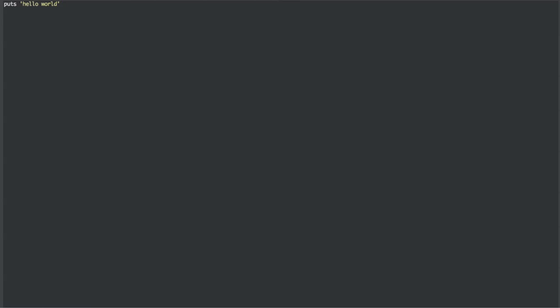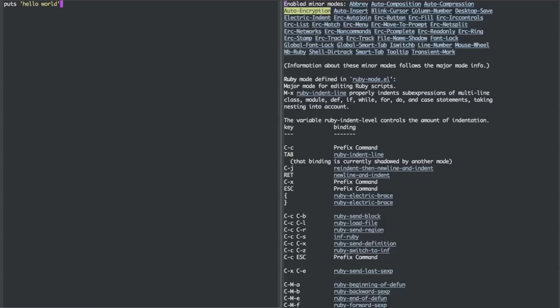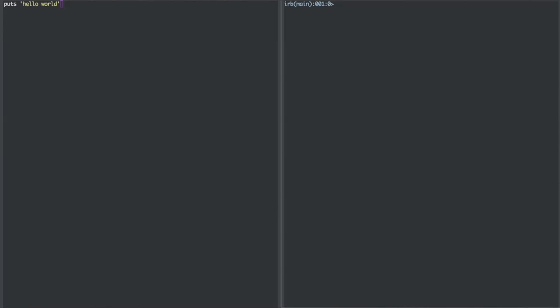I'm just going to print out hello world, and we're going to use Control H M to get help about this mode. And see, it tells you all the minor modes that are activated, as well as the major mode, which is Ruby, and where it's defined from, and some of the key presses here. Let's just focus on one of these real quick. You can use Control C, Control S to enter IRB, which is an interactive Ruby buffer. And so this gives you some amount of help here. There are a lot of other key presses you can use here to move around and edit text in a way that's unique for Ruby, and other modes do the same thing for other languages.